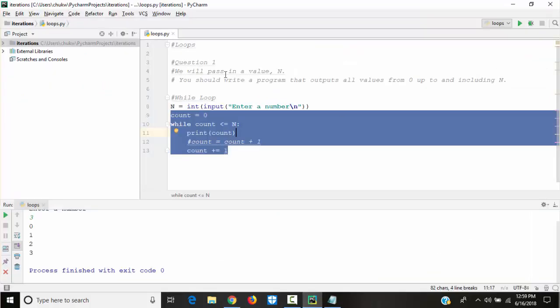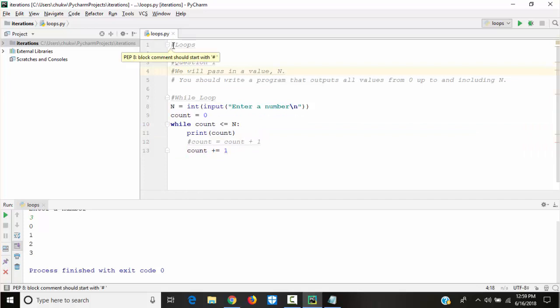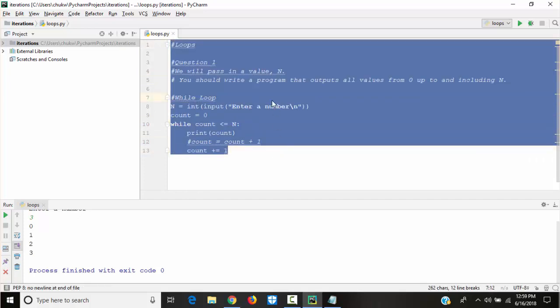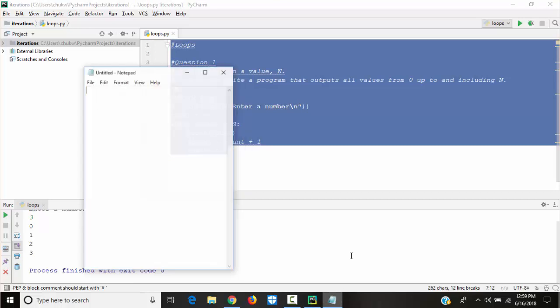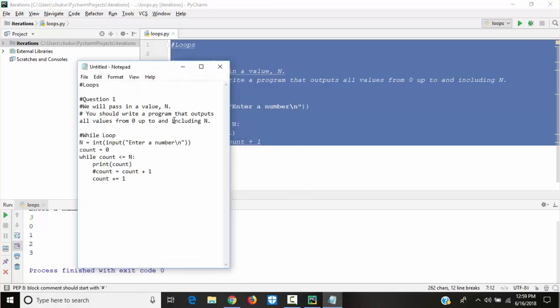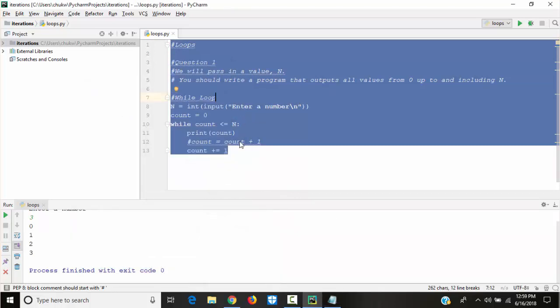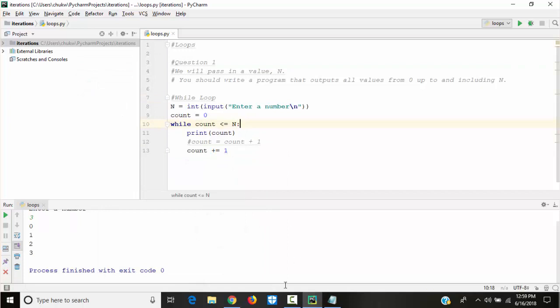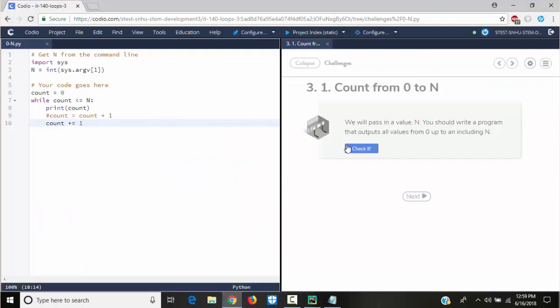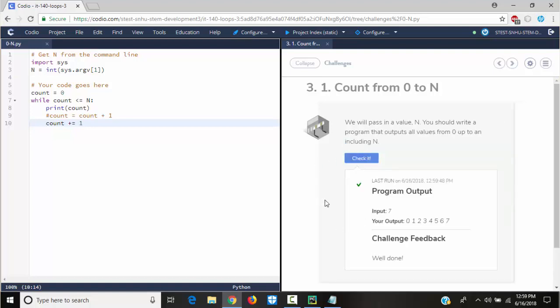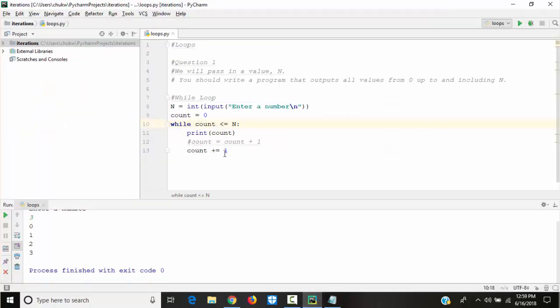And we'll just go ahead right away, copy this, paste it in this notepad. Okay, paste it in the notepad. And of course, if you check this, it works. You check it, it works good. Thank God it works. Now, let's do this with for loop. So we'll do this for loop.